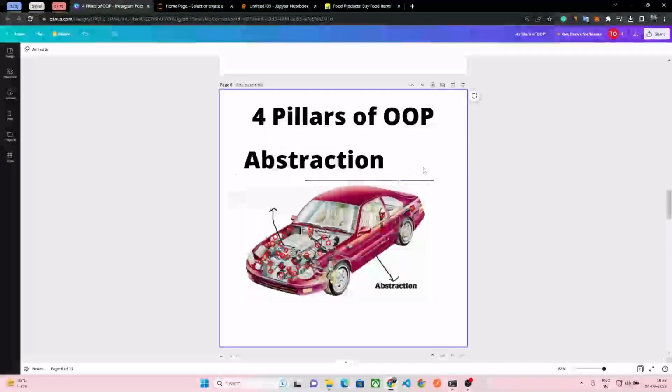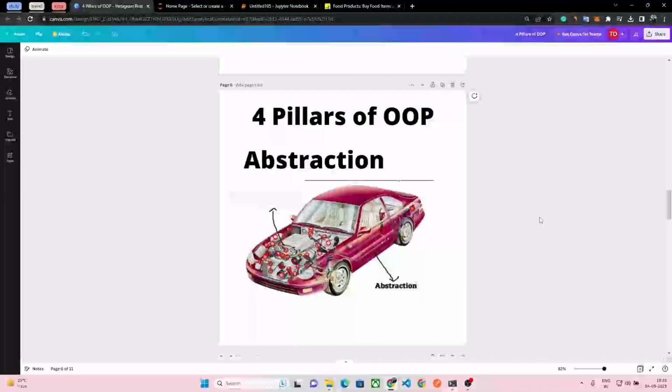Now here comes abstraction, the second pillar. So what is abstraction? Basically, hiding the unnecessary details from the user. When you drive the car, do you have to bother about how the engine is pumping the fuel, how the engine is sparking, how the headlights are getting the power from, how the electricity is being generated, how the wheel is being rotated, how the ball bearings in the wheels work, how the absorbers are working?